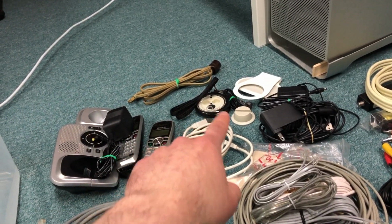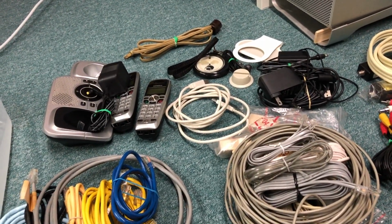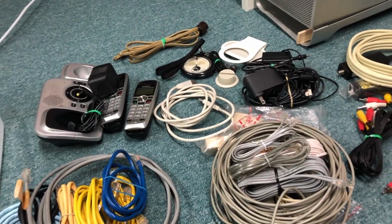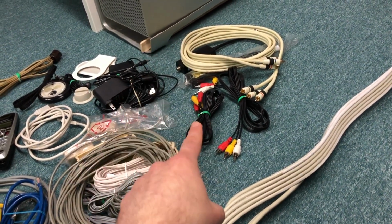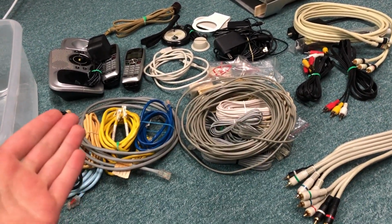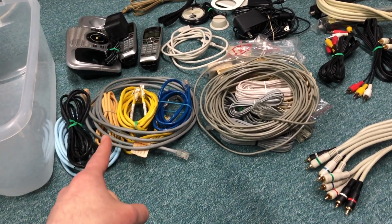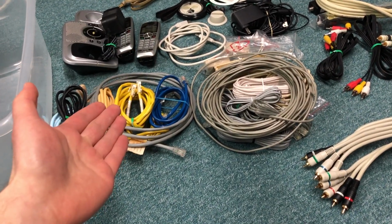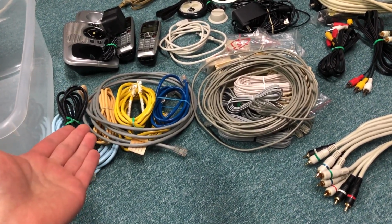As for the other stuff, I'm probably just going to put those off to the side with some other things that I have no idea what to do with. But it is all cleaned up, so I guess that counts for something. I also want to say that for the cable management side of things, such as the cable ties and the rubber bands, even though they are working out as intended, it's not my favorite solution, and ideally I would like to swap them out for reusable Velcro cable ties. I only currently have a couple of those at the moment though, so until I get more of those, I'm just going to have to stick with these.